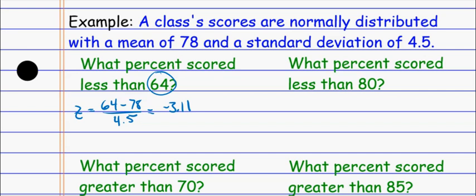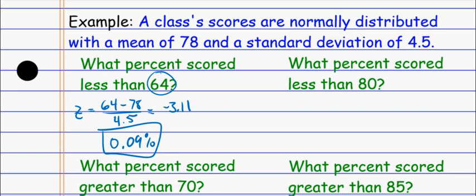And so basically that's telling me where to look on my z-chart to find this. If I go to negative 3.11 on my z-chart, the z-chart gives me 0.0009, which is 0.09%. So in other words, the percentage of values less than that, according to my z-chart, is 0.09%. And that's it. All I had to do was convert this to a z-score, and now I can easily look up the percentage that's below it, okay?